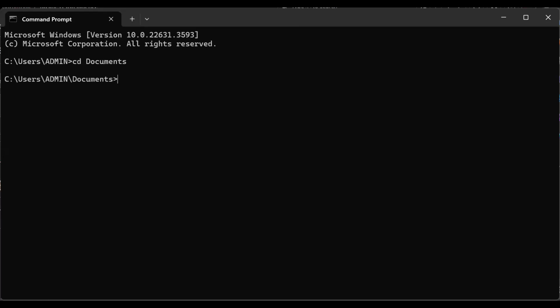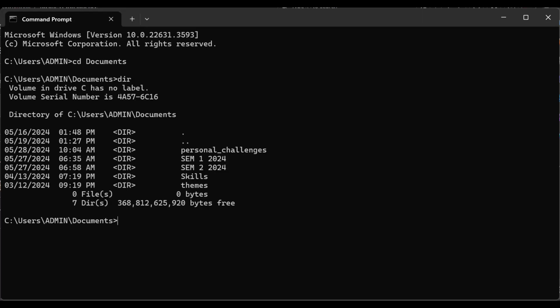And then you can create so CD means change directory to documents, and then change directory to, and I'm going to create a new document called, sorry, I'm going to check the documents I have, and then there's a document on personal challenges. So I want it to be inside here.